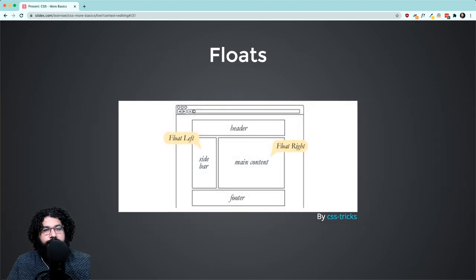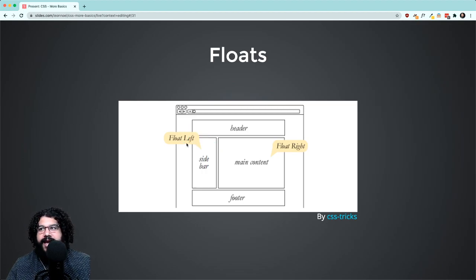All right, so let's talk about how floats work. When you float an element, it's going to fight as hard as it can to go up and to the direction that you floated it. So here we have a header, and then we have two pieces of content, a sidebar and some main content. When I float that sidebar, what it's going to do is try to go up as far as it can go and to the left as much as it can go. It's trying as hard as it can to get into that corner. The cool thing about doing float is that if we float all the elements, they're all going to fight to get into that corner.